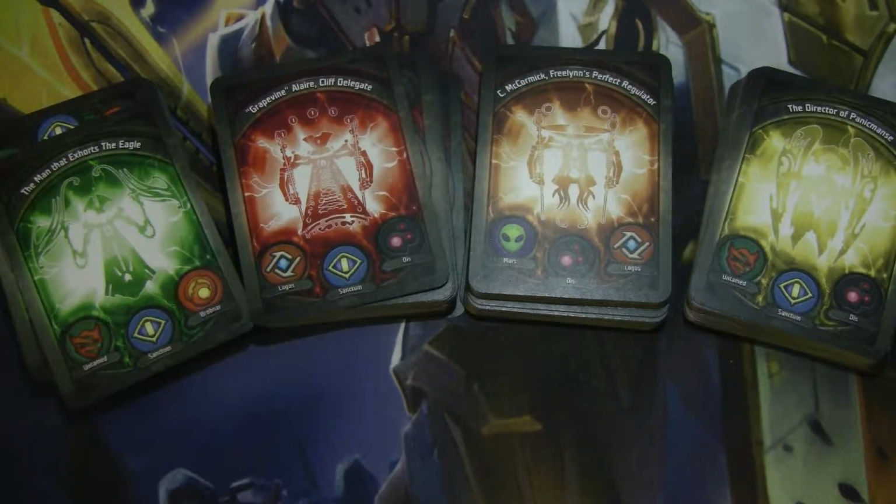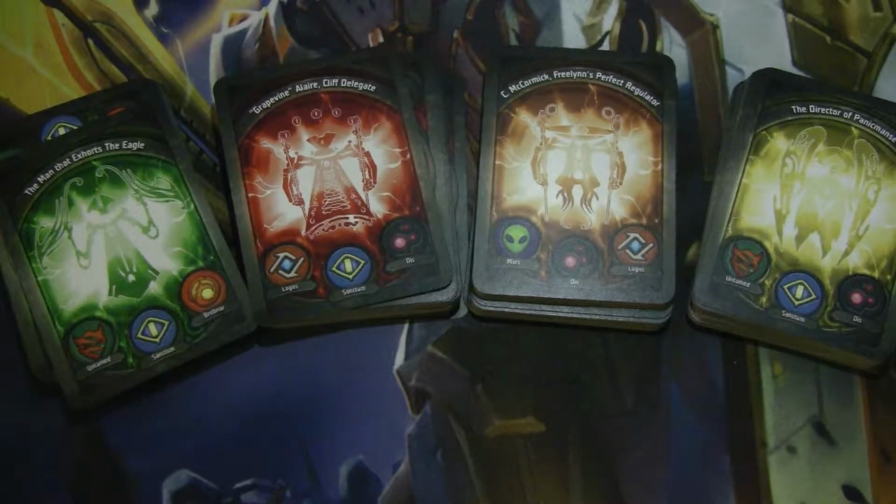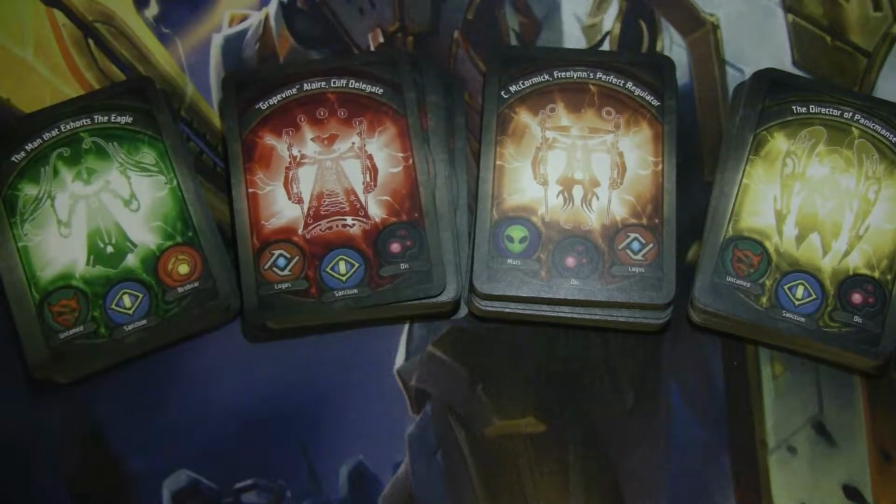So, I had gotten a display a little while ago and sold 4 of the decks at cost to me, which is a pretty good deal, to a friend. He just didn't want to get a whole box, so I passed 4 of those on to him. I've done 3 of them here, traded one to my daughter for a sealed Coda deck. And then these are the last 4.